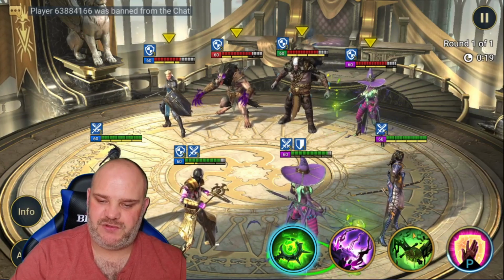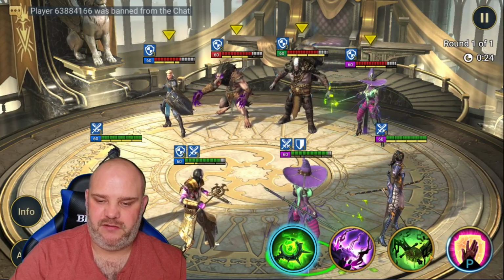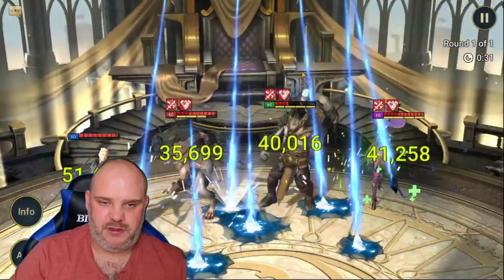I'm missing a few key champs for spiders and fire knights. I just don't have the turn meter reduction for the most part. Right, let's do the debuffs. Going for the nuke.